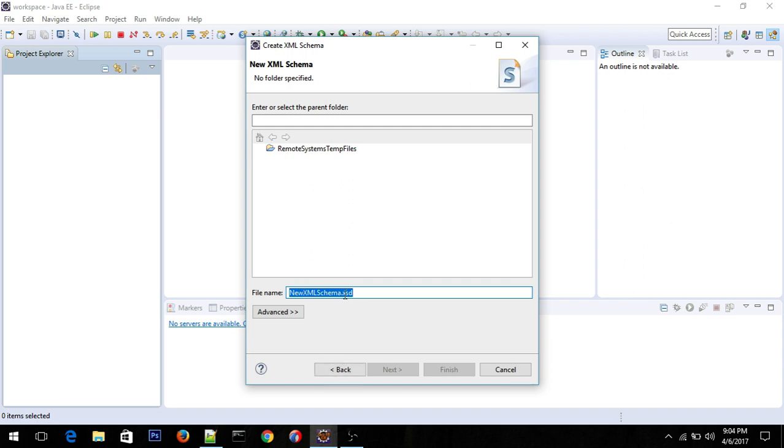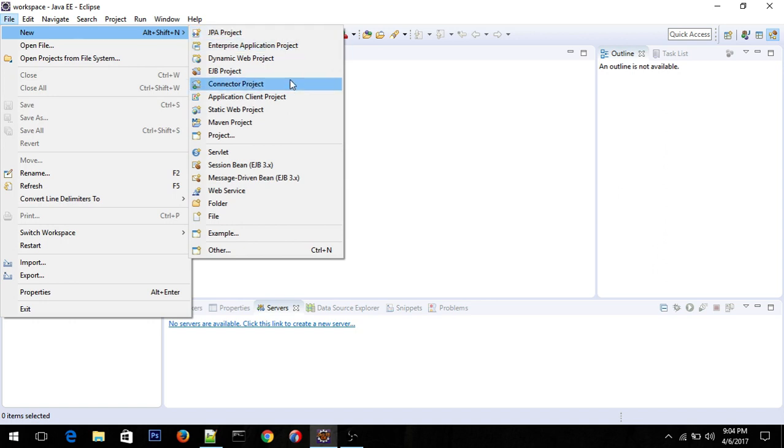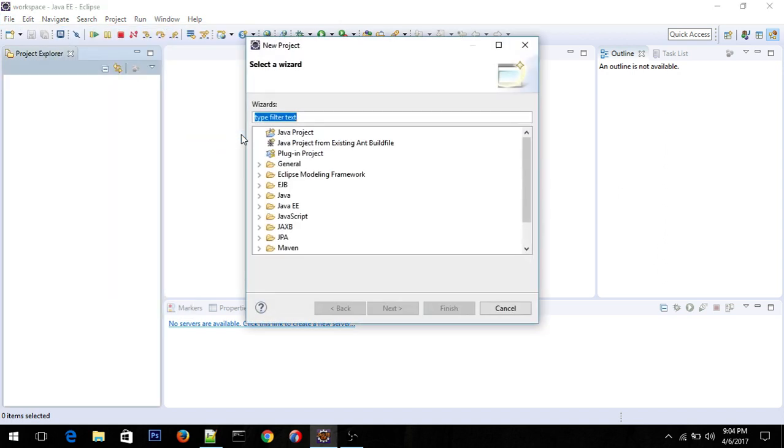So for the XML schema file, let me take an example, a patient. Or even first I'll create the project here instead of creating files separately.